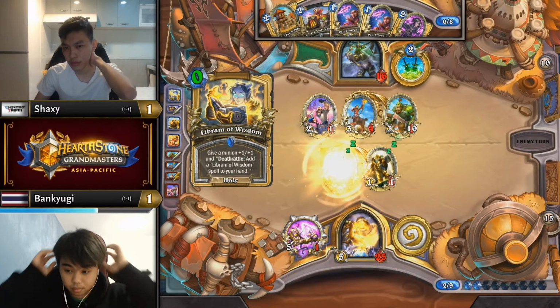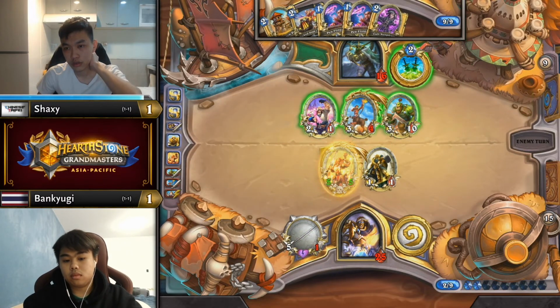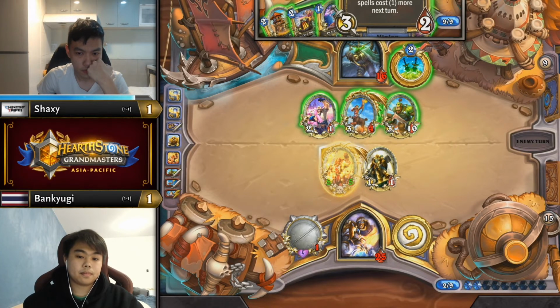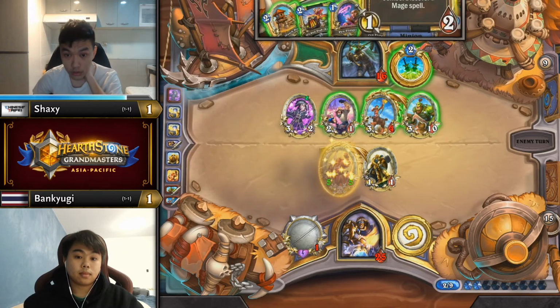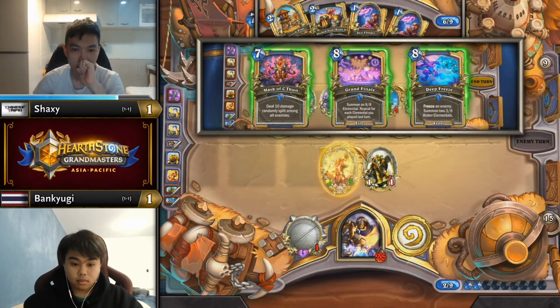Yeah, I think he committed to this line the second that he cleared the Octobot and didn't send all his damage face, because truly, if he had just swung face there over 2 turns, he would run out of damage. Even if you get Liadrin and all the buff spells, if you don't have Penflinger to go with it, then Shaxy's very likely to just come back on board. So this is a committed line. Whether it's correct, I can't say, but at least Bankyugi's being consistent about it.